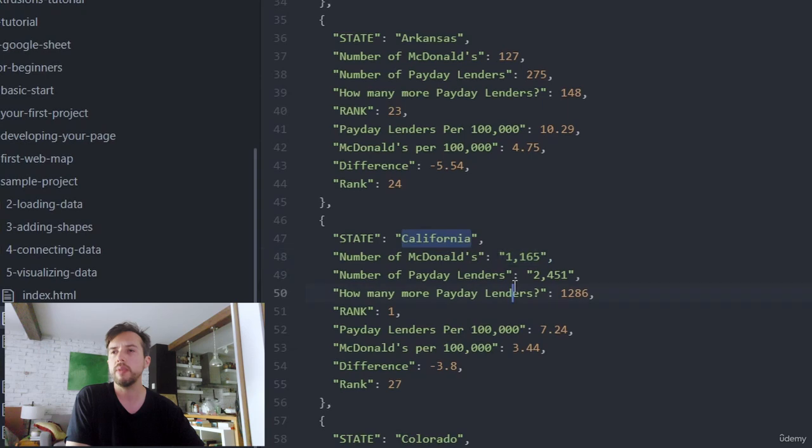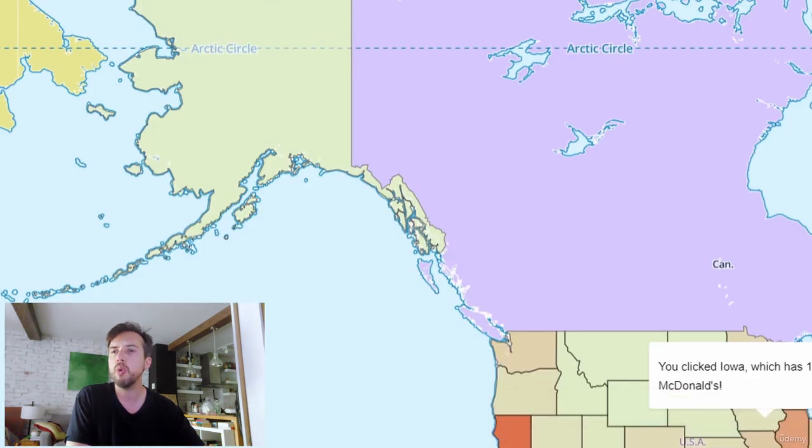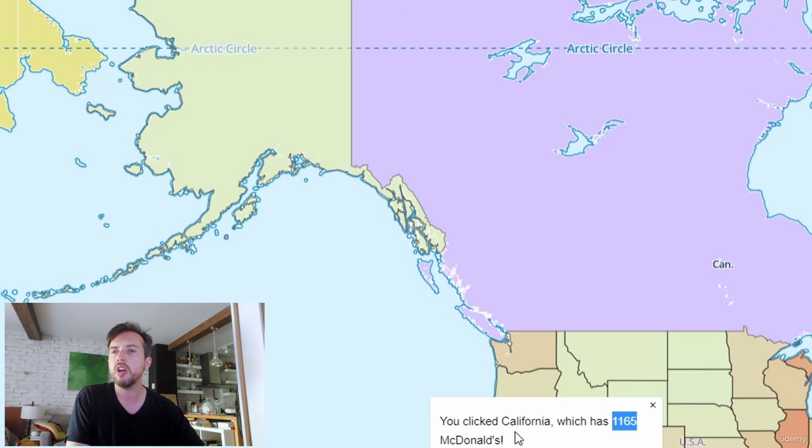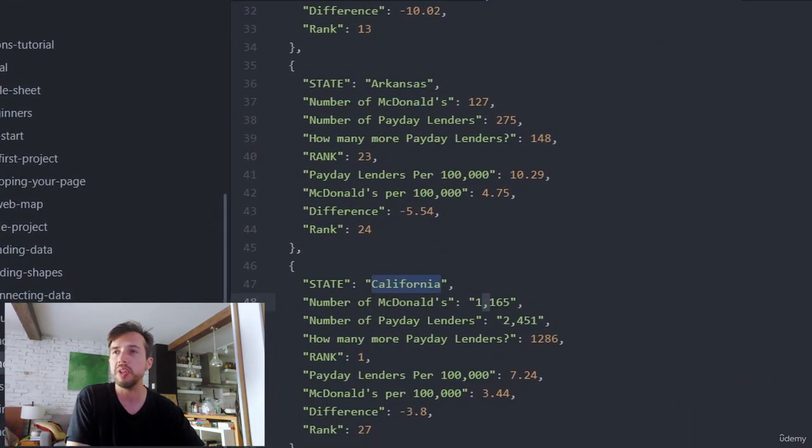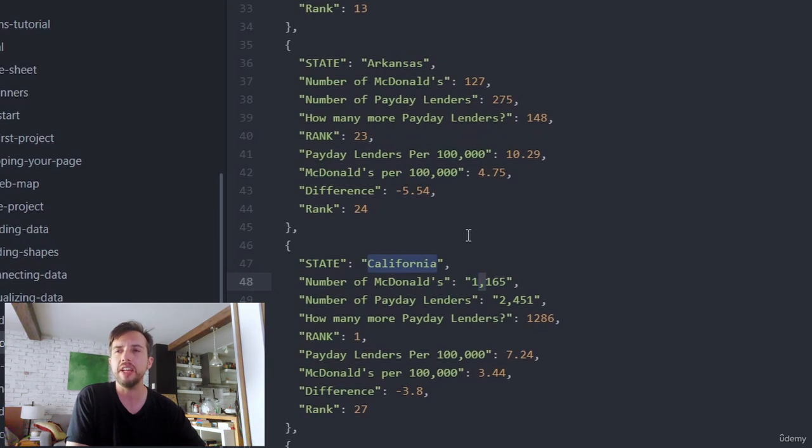That's a string, right? So since it has this comma in it, we could have probably known that before, that when we clicked on this before, it had a comma in it. A comma is not a normal thing for JavaScript to show with a number. You have to add that. You have to format it to show that. For some reason, this one, which would have a comma, doesn't, but the number of McDonald's right here has a comma.